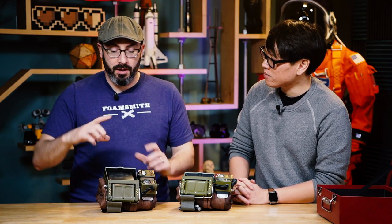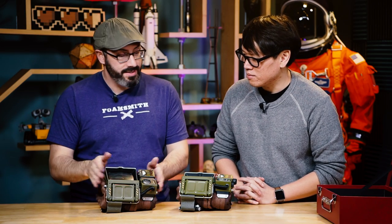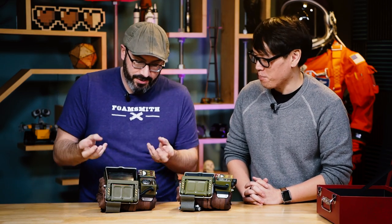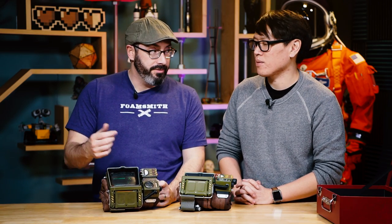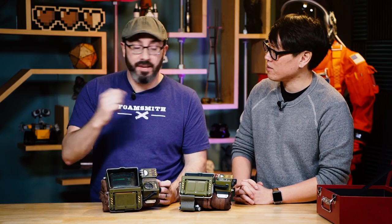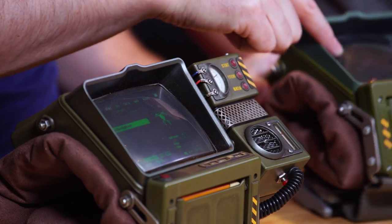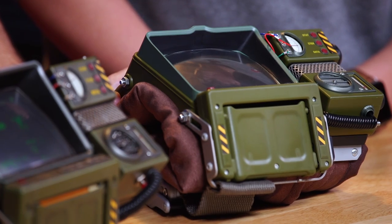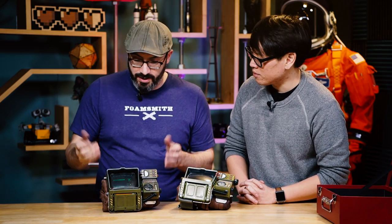For the screen mod, Bill bought an electroluminescent panel originally for his Fallout 4 Pip-Boy build — never used it, but had it lying around, so he tried sticking it in. It fit almost perfectly at one-to-one scale. He put some green acetate over it for a green hue, then printed the graphic on transparency film in his laser printer and sandwiched all those layers together behind the screen. He cut out the black decal screen cover with a Dremel so the EL panel shines through.